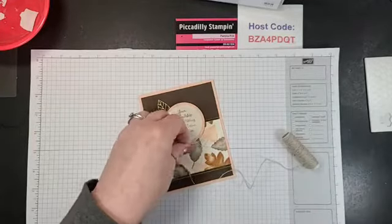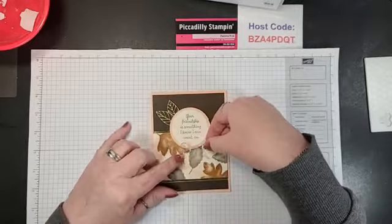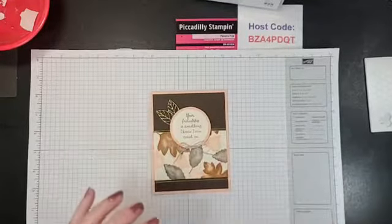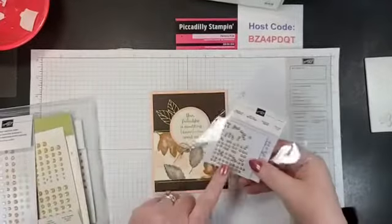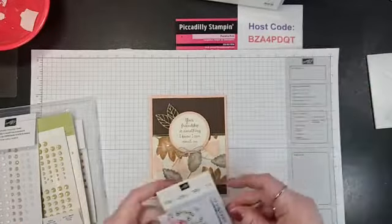Okay. So I didn't do this for, put that back. But you could roll up a glue dot. Maybe if I wouldn't have poked that down. You could do, let me pull out my embellishment thing. I think probably these gold pearls would look really pretty on here, even just a few there. I mean, you could do this however you wanted to.